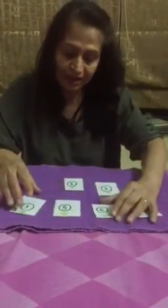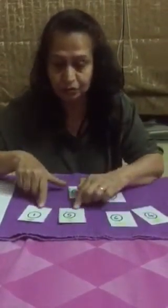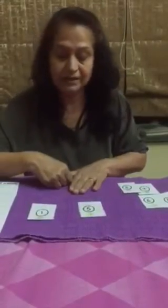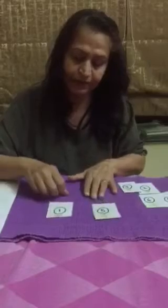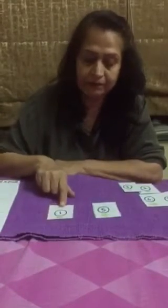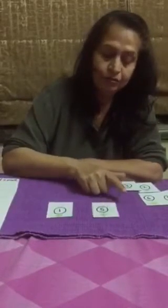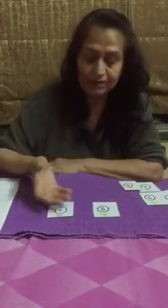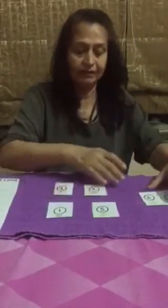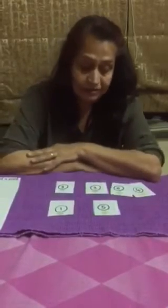This way they will identify the numbers and learn to count. At the same time they learn to draw, because they'll draw the petals themselves. The older kids can also learn addition and subtraction by drawing — for example, you have one petal here; if I add five more petals, how many do you have? The answer will be six. You can go on and on with adding and subtracting.